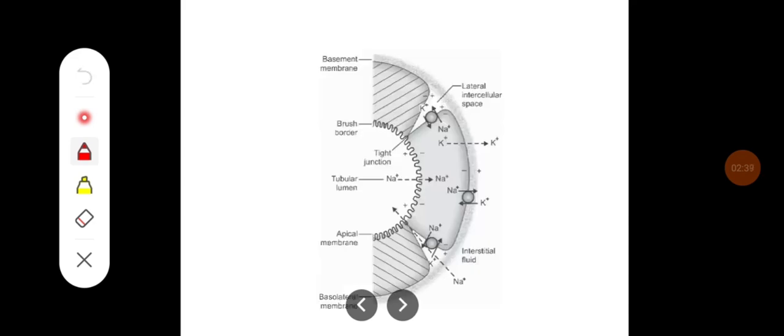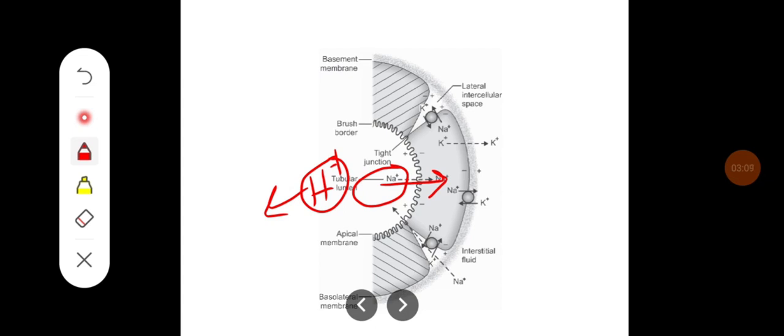So this is the diagram showing the absorption of sodium from the apical membrane. It can occur by two processes. One is with sodium symport with glucose or amino acids or phosphates or lactates, and the second one is exchange with hydrogen ions, where sodium is reabsorbed and H+ ion is secreted, and so this is also going to help in the reabsorption of the bicarbonates.